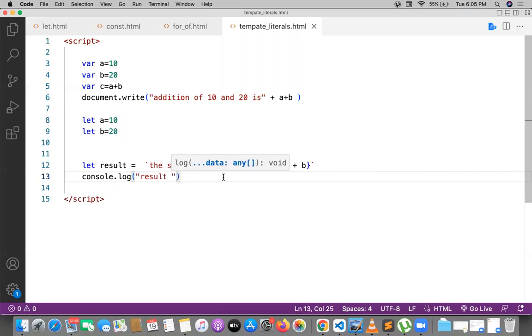Finally, console.log result. And here also, two times A and B could not happen. So here I'm taking X, here I'm taking Y, Z. Declaring a variable two times with the same name is not allowed.